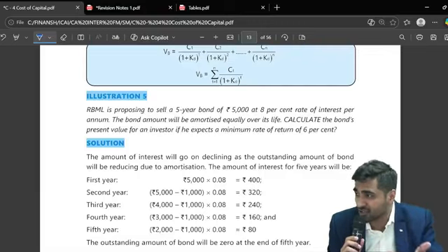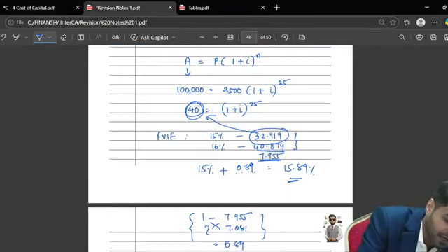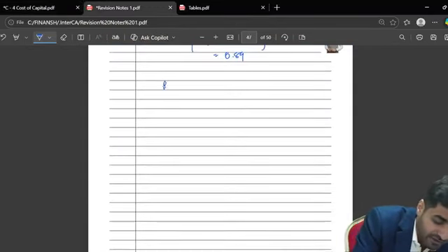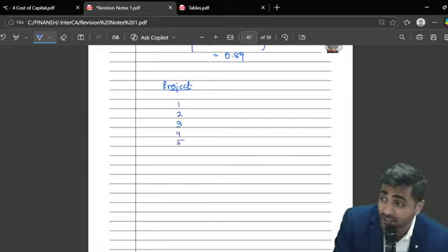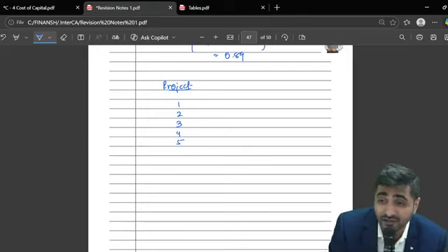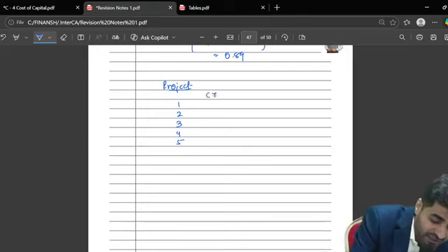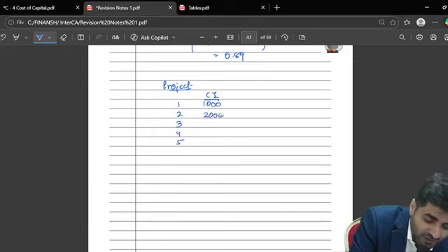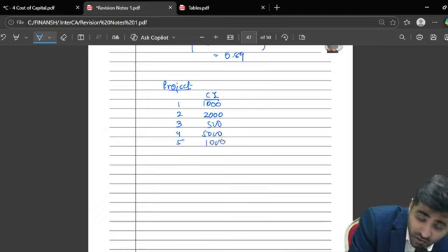You will have studied this, right? If I tell you that there is a particular project whose life is 5 years, and I ask you to calculate the present value of the project, how will you calculate it? You will write down the list of the cash inflows. Suppose the cash inflows are 1,000, 2,000, 500, 5,000, 1,000. What do you do with these cash flows? We discount them at some particular percentage. What do you get? We get the present value.